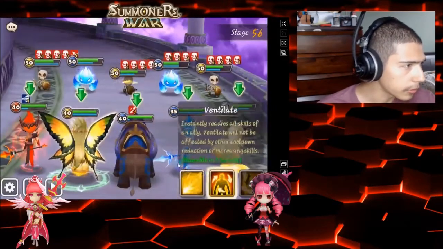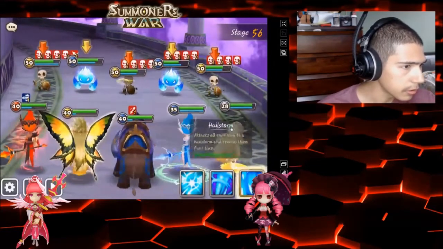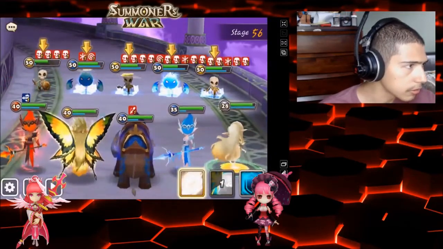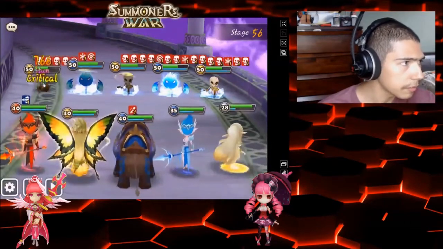Oh god, this is not good. Can we get the freeze? Yes, we can. Nice. Oh, we got everybody that time. That was really good. Wind. Oh, God. I'll save it. I'll save it for somebody.